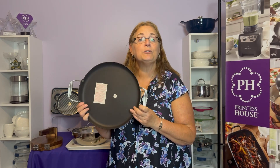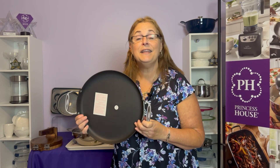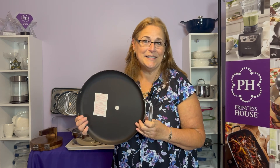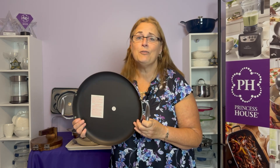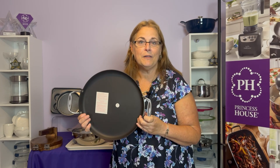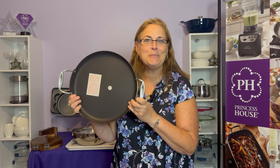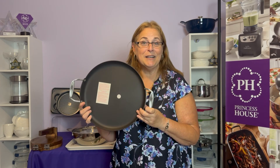We heard from a lot of customers who use their cremants to make tortillas. Here's the problem: you cannot use the nonstick cremant to make tortillas, because nonstick should never be used on a high flame. The cast iron is perfect for them, but it's very heavy and a lot of people cannot take the weight. So here's the best of both worlds — this is a carbon steel cremant.